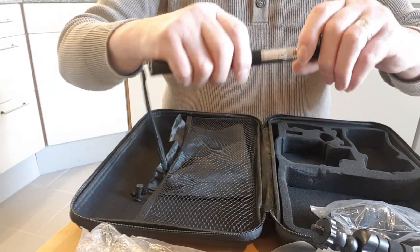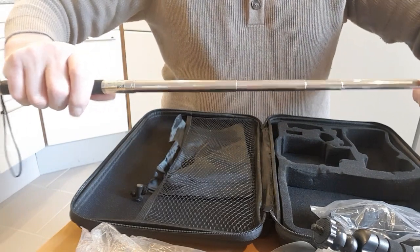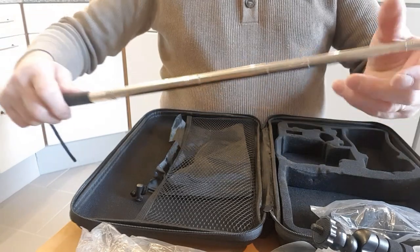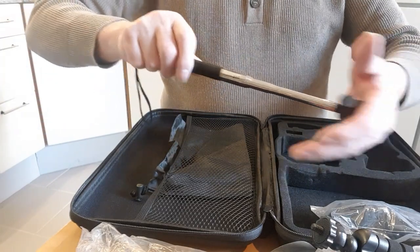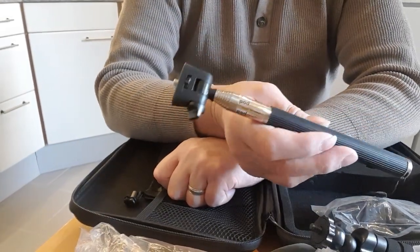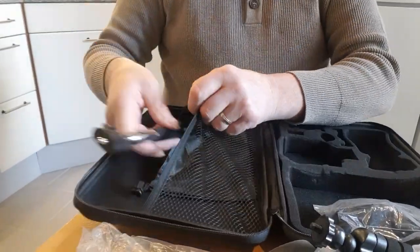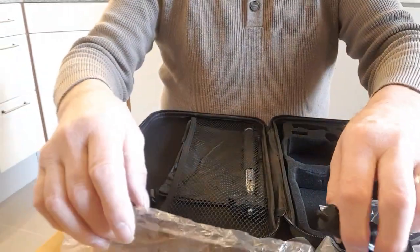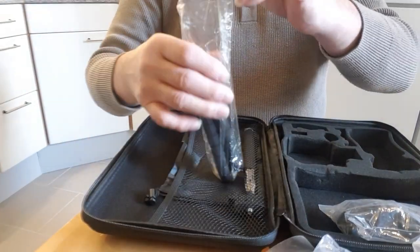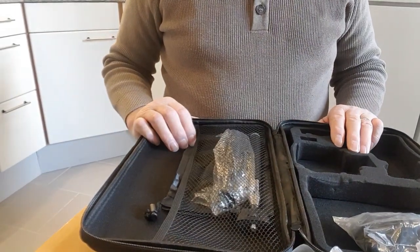And one of my least favorite things in the whole world - this is a selfie stick. But actually it seems pretty stable. That I would say is good quality - I'll know better after I've used it a few times but it actually seems good. Now, the reason it's not one of my favorites is I used to always say anyone you see using a selfie stick, you should take it off them and beat them with it. But since I've started doing a lot more YouTube videos where you can actually see me, I suppose it might come in useful.